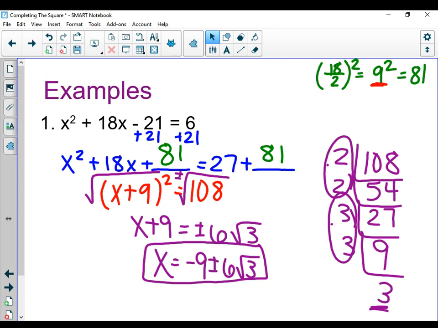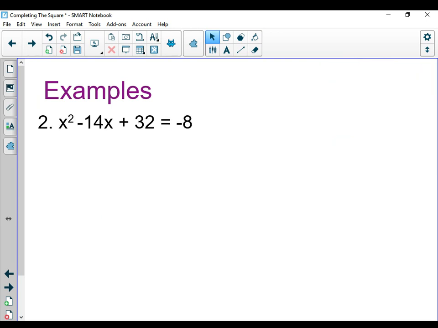Any other questions? Okay. Go ahead and try this one. The more examples you do, the more it will become natural. Start getting yourself away from the steps or referring to a problem we've already done.